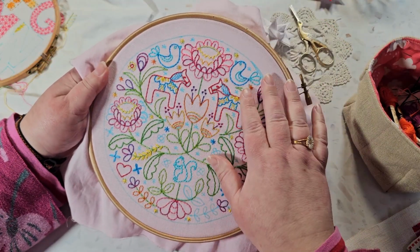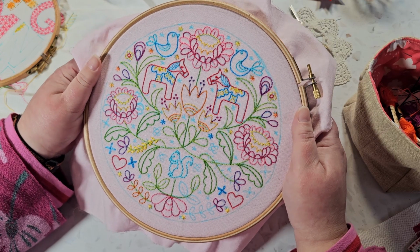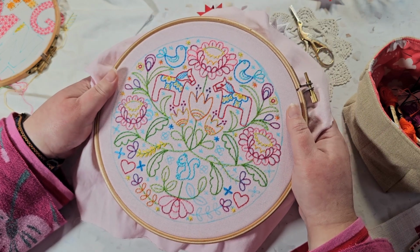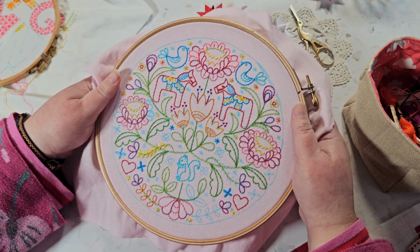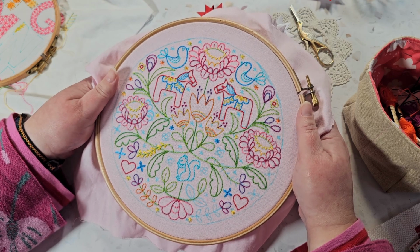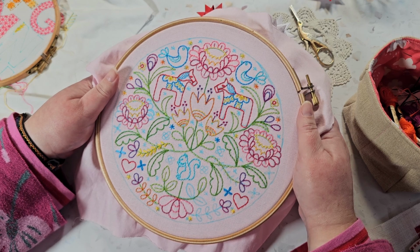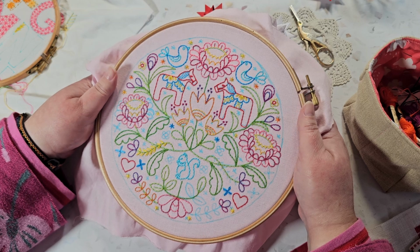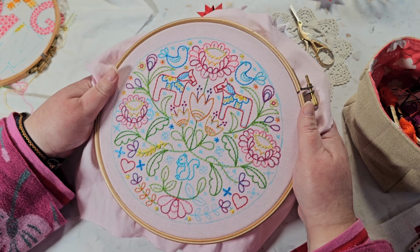Although it's taken me quite a long time to stitch this, I've really enjoyed it. This is stitched mostly using backstitch, and I think I've said before that some people might think that backstitch is a little bit boring, a little bit basic, and it is quite basic, which I think is one of its great qualities, because you can pick it up really quickly and then you can stitch stuff. And I love working with backstitch because it is so simple. So I can just enjoy the stitching without worrying about getting the tension right in a French knot or whatever it might be.